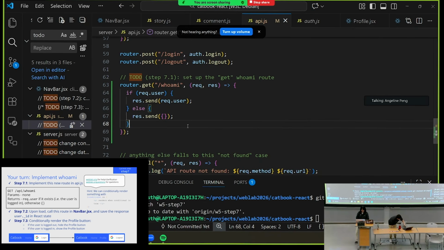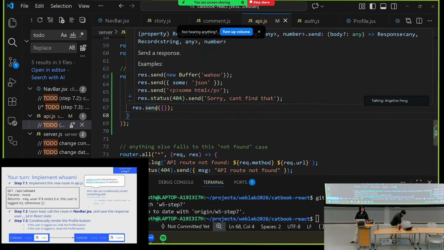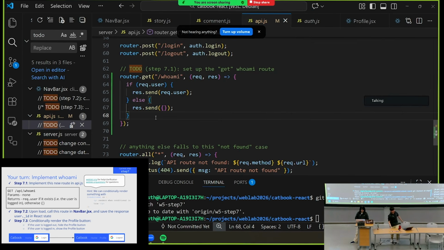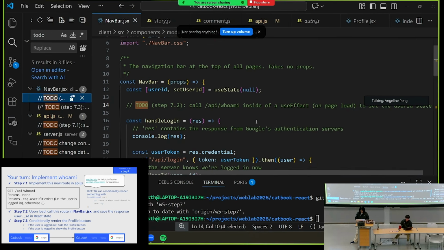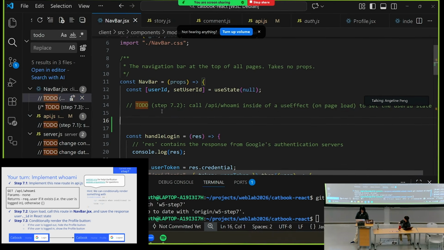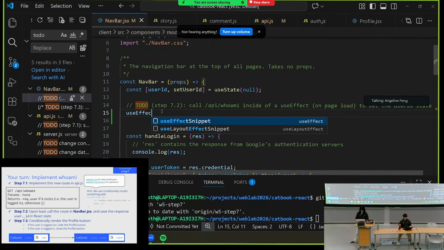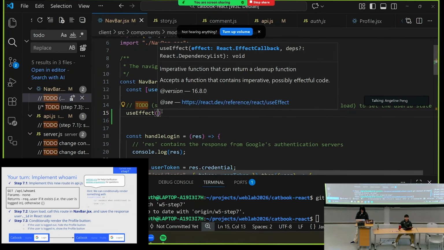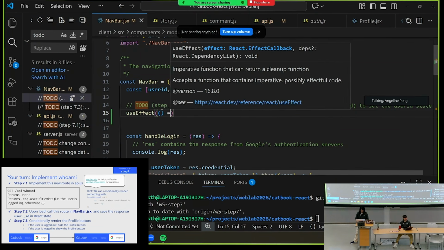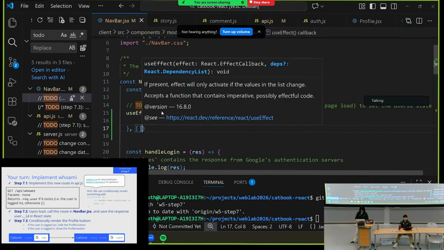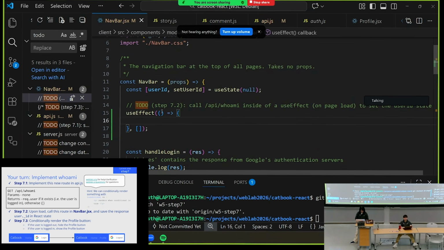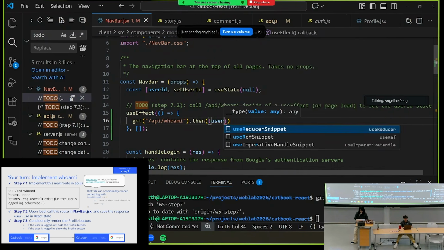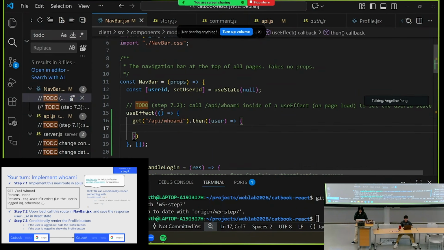Okay. All right, any questions on this? Coolios. Okay, 7.2. So first of all, we need to call whoami with useEffect. Oh my gosh, I hate useEffect. So we're going to get /api/whoami, then it's going to send us a user object, or it might send us nothing.